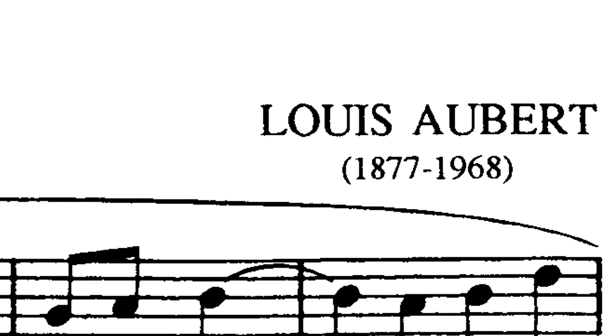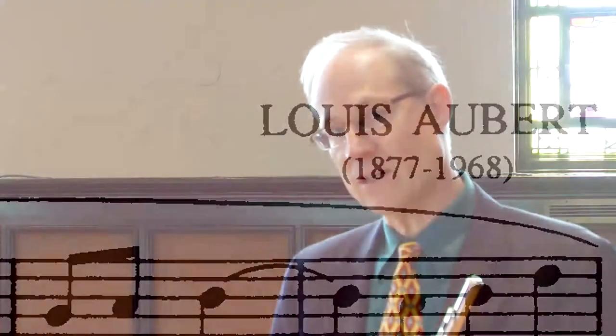He's a French composer, conductor, pianist, singer, and critic who lived from 1877 to 1968. He studied composition, as many of the French composers did, at the Paris Conservatory with Gabriel Fauré, one of the great names in the history of French music. And Maurice Ravel wrote his famous piano piece, Valse Noble et Sentimentale, for Louis Aubert. And Aubert gave the first performance of Ravel's piece. He was best known for his ballets, operas, and film music.